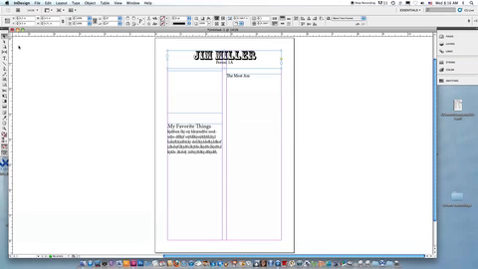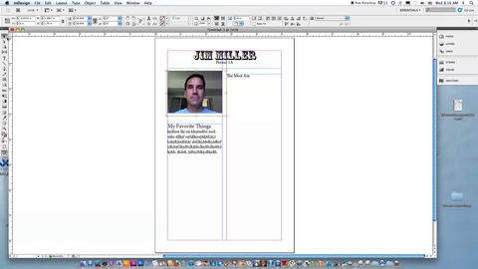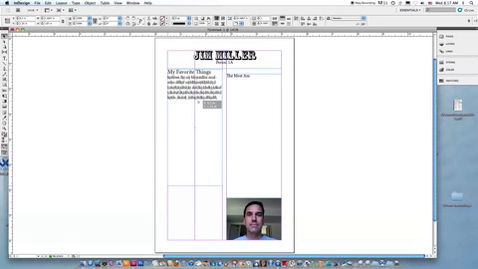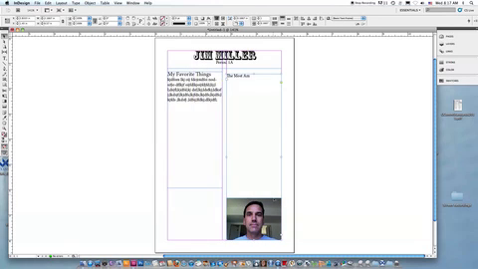Whoops. Okay, now if you use the wrong arrow, I made a mistake. I'm going to do Command Z to undo. The white arrow is to move the content. I moved the content right out of the frame is what I did. So I want the black arrow to select and move the entire frame. So if I decide I want to move things around, I can very easily do that and modify and work with the frames, resizing the text frames and so on.